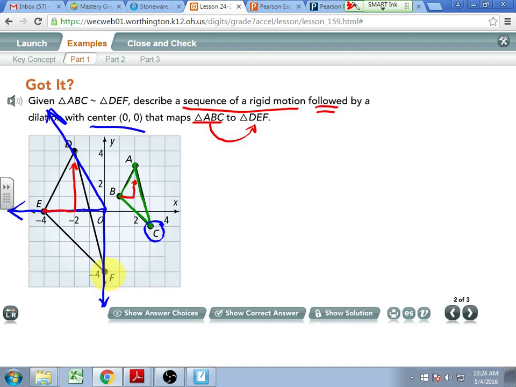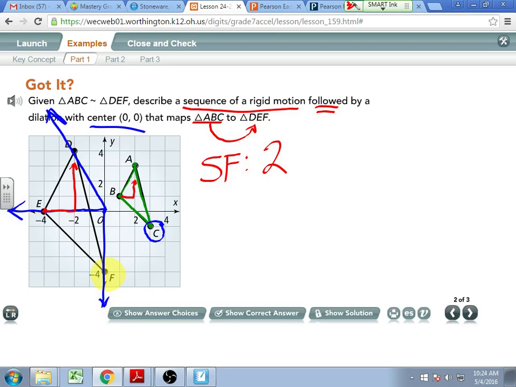Nate? The scale factor is 1/2. Close. Yeah. We're going from ABC to DEF. Oh, it's an enlargement. So my scale factor is 2. Because the shift from point to point doubled what it does, we know my scale factor has to be 2.